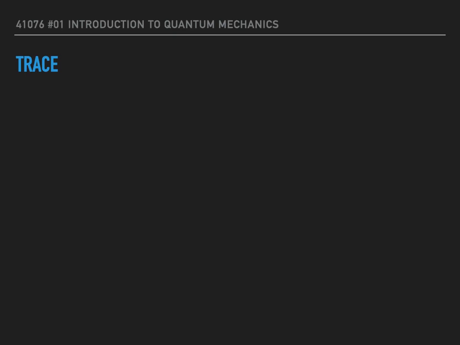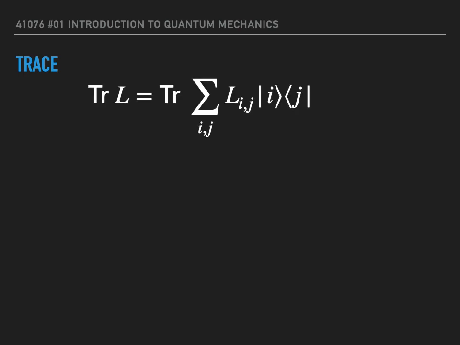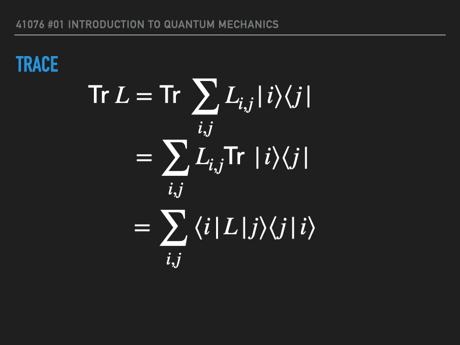The definition of trace extends naturally by linearity. Specifically, the trace of a linear operator L is computed as follows. Recall that L has the matrix representation in terms of the computational basis. Because the trace is a linear operator, we can interchange the sum and the factor Lij with trace. The third line follows by the definition of the trace in the previous slide, and we can express the ij element using this inner product form.